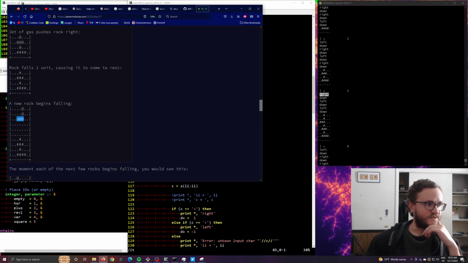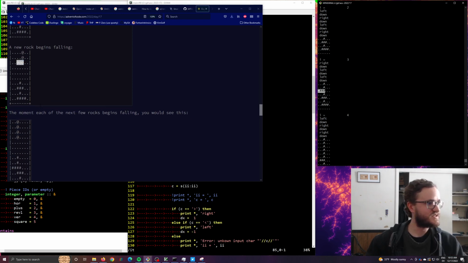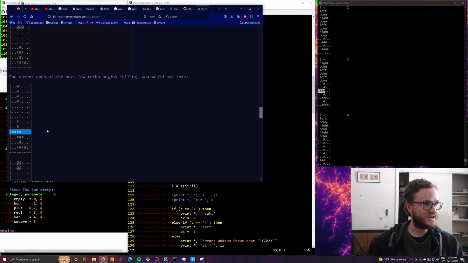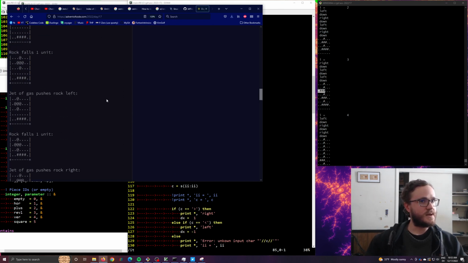So they have this piece moving one more place to the left than I do. Because I have it coming to rest like this. They have it coming to rest like that, which is one piece to the left, and then it doesn't collide yet, so it moves another block down as well. It's the left that I'm missing.